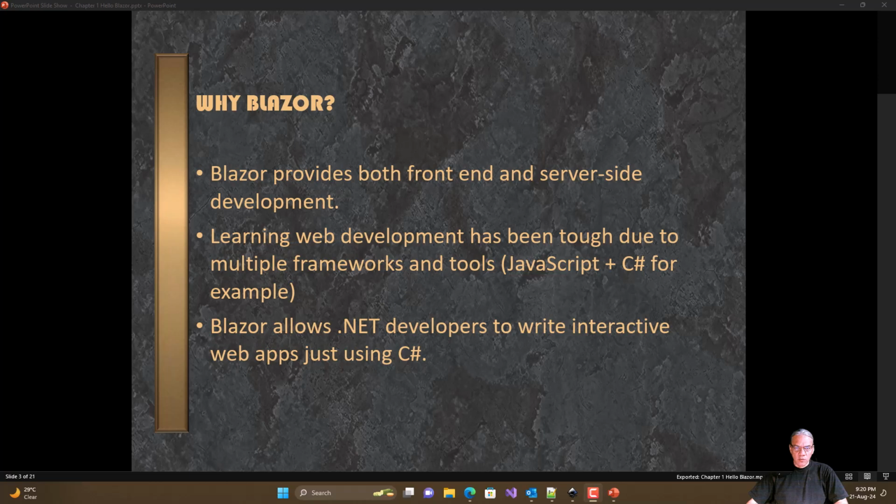Well, Blazor is a way of developing websites that do both the front end and the server side development using C# instead of JavaScript. And it allows .NET developers to write interactive web apps just using C#.